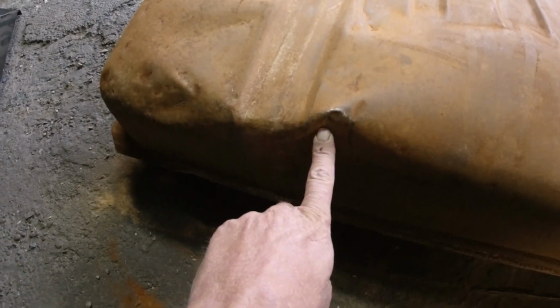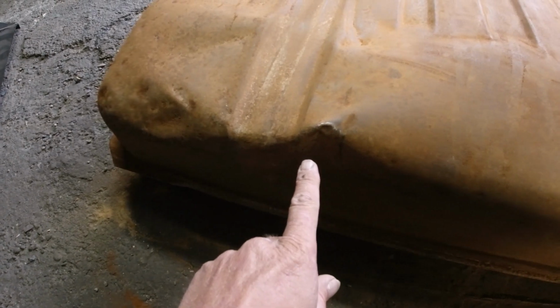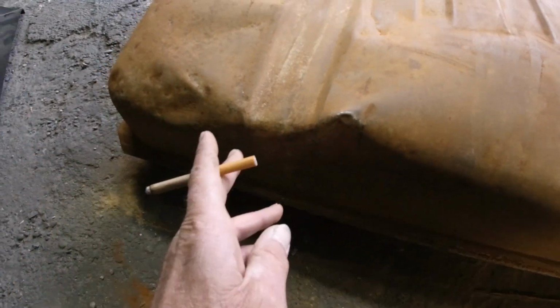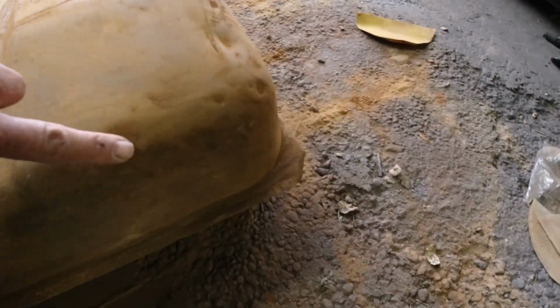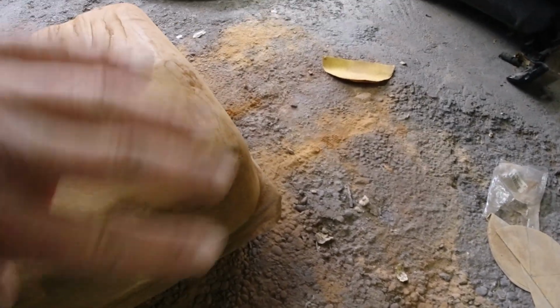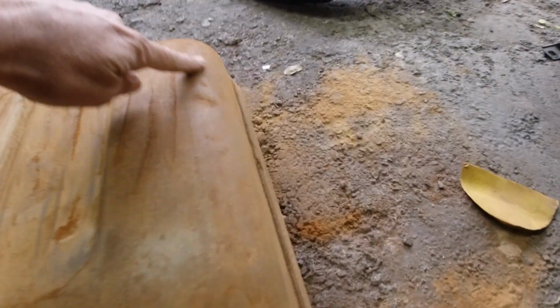Looks like it was hit right here. Who knows? Maybe it was that Copart one at one point and the forklift's got it. But it's all beat up here. And when I pour 15 in, it's even gonna look worse.